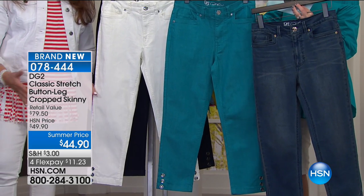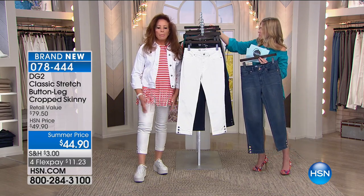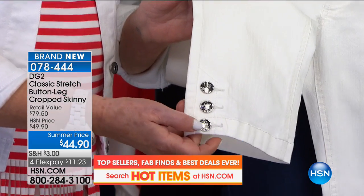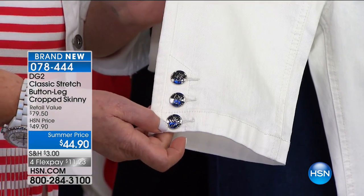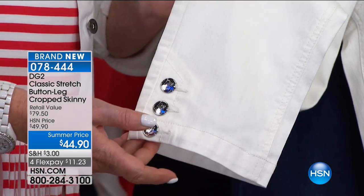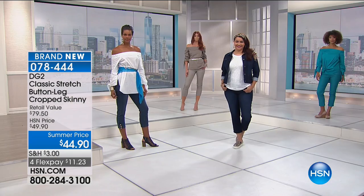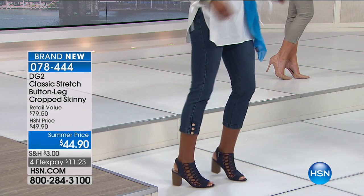I'm five-six and a half, so you can see I'm showing off the skinniest part of my leg — my ankle. I want to get up close because I want to show you there's no extra bulk here. This is a design feature with the buttonholes, however that is sewn in, so you're not getting any bulk through here — getting a generous leg opening and tons of stretch. This is so comfy and oh so stretchy.